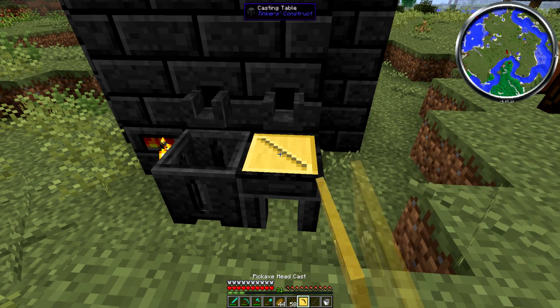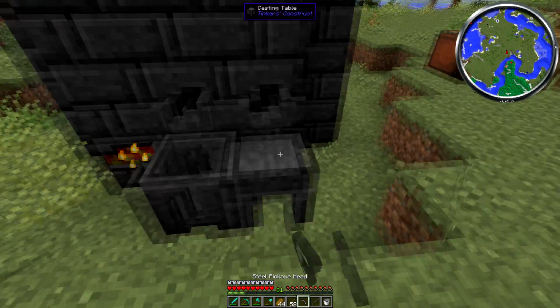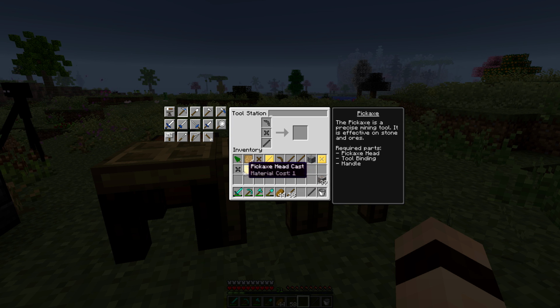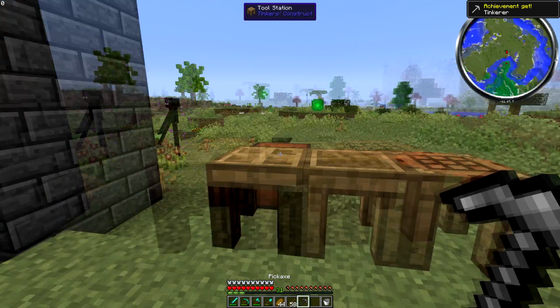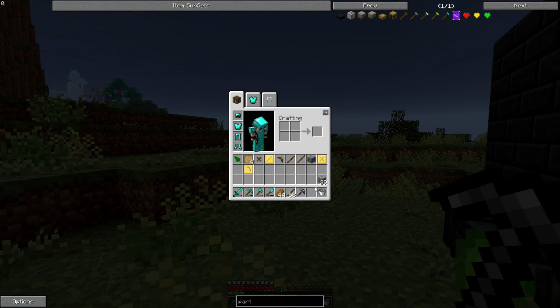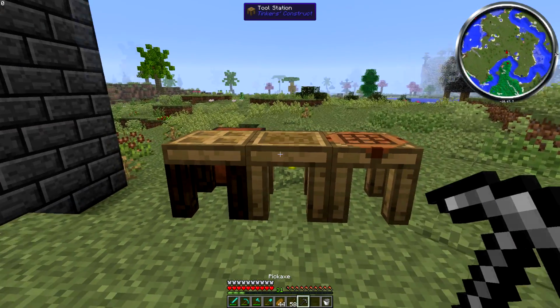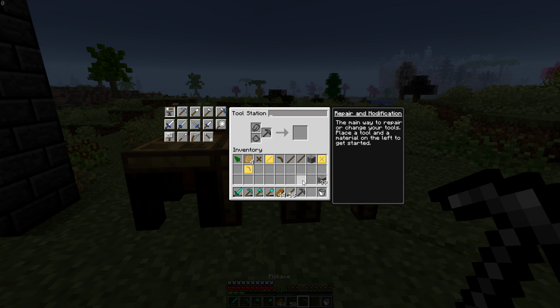What's left? Pickaxe head. Alright, and then we'll just combine this in our little tool station here. Just like this. And now we have our first tinker tool. Awesome. Just a normal steel pickaxe. But the important thing here is, let's see, does this give you information on it? Yeah, mining level cobalt. So it's not the fastest pick, it's not the strongest pick, but it's a pick that can mine cobalt, which is the fastest material.